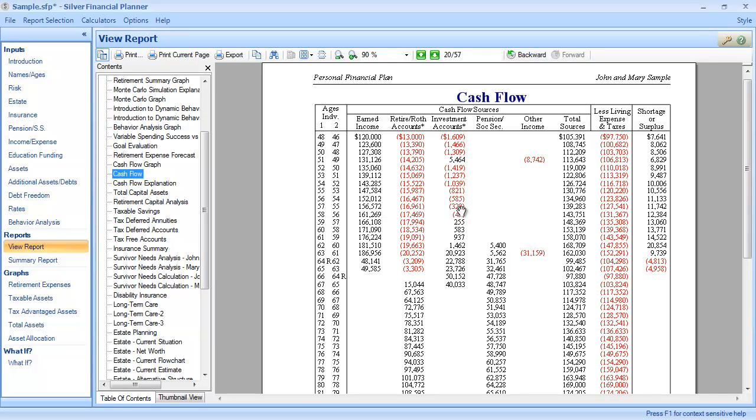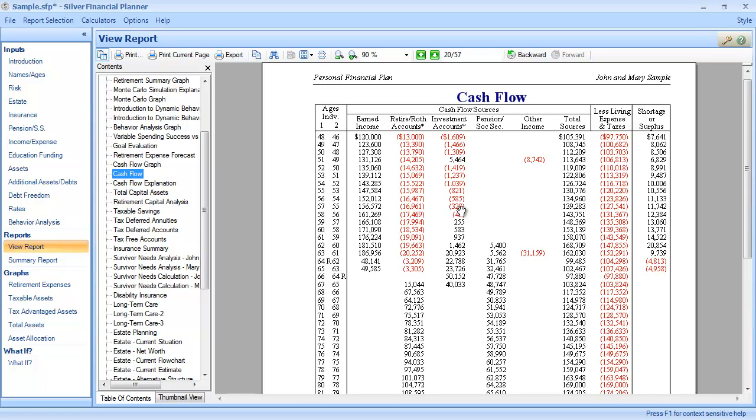So they've got earned income, they have expenses. You'll notice there's a surplus here. The program is not going to automatically save that surplus prior to retirement. So the assumption is they're saving what we've specified as additions to the assets. Anything on top of that, the program's assuming is essentially spent. So we're only going to be saving what we have marked as additions to assets.